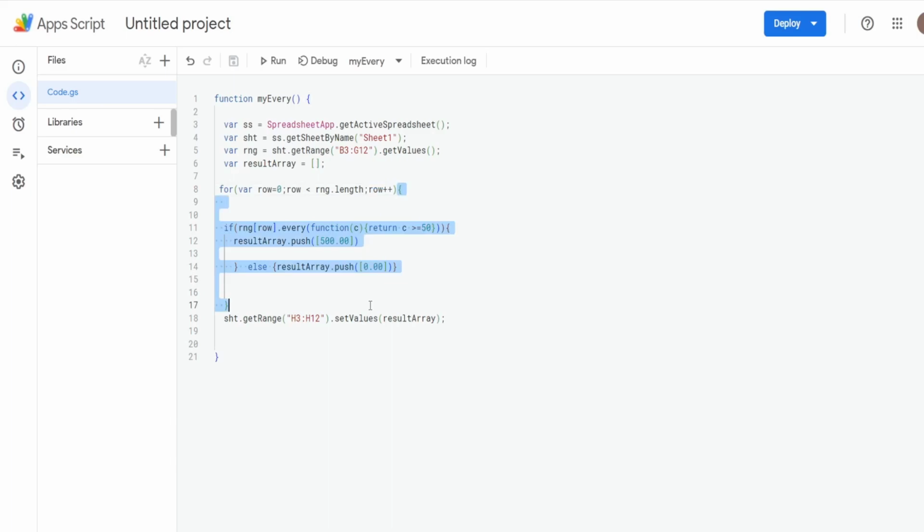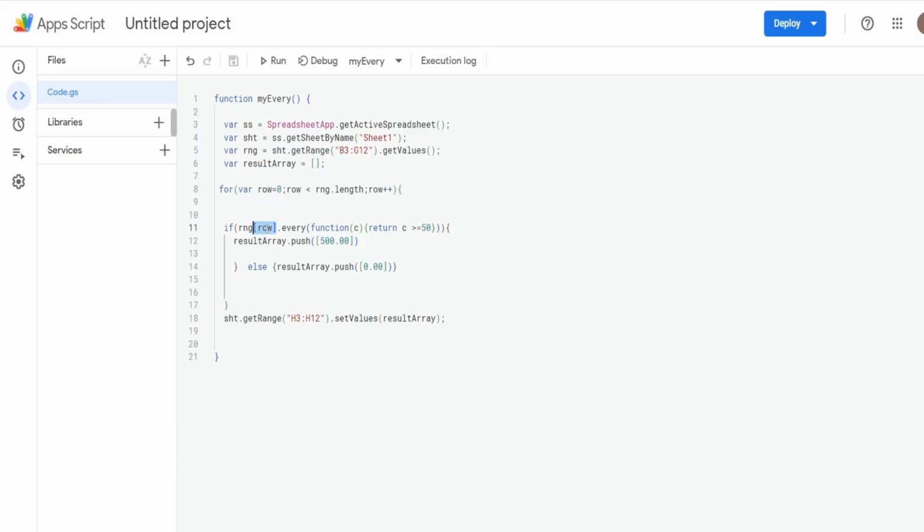Next, inside these curly brackets, we have what we want to do while the loop is running. We have an if statement. When you want to look at individual rows of this 2D array variable, we have a reference to our range variable, and right after that, a set of brackets, because that means row. Inside it, we have our row variable, which means whatever row we're currently on in our loop.